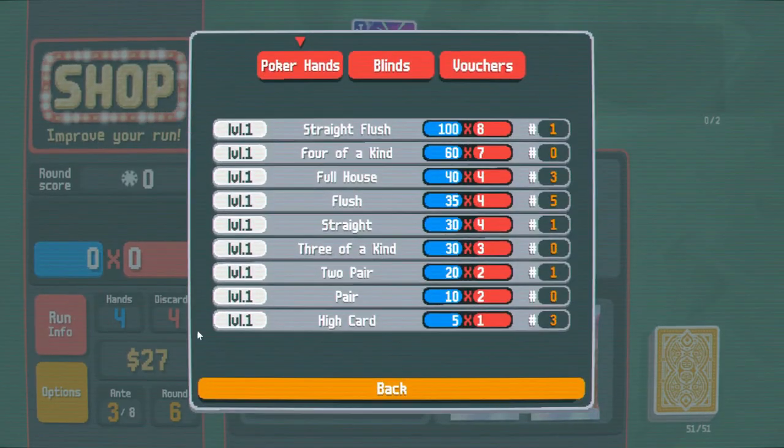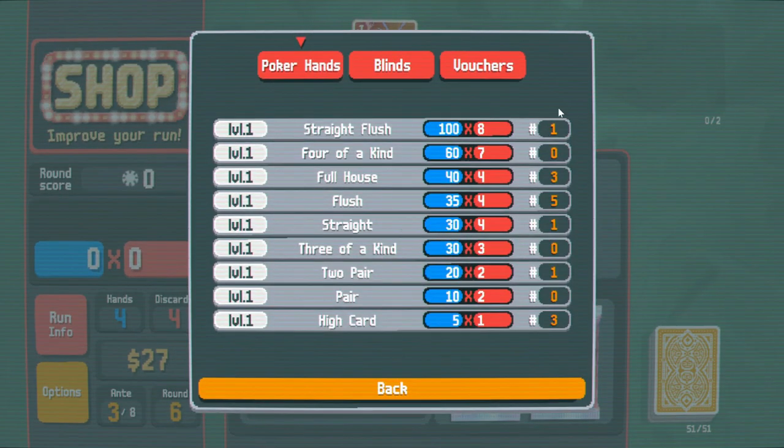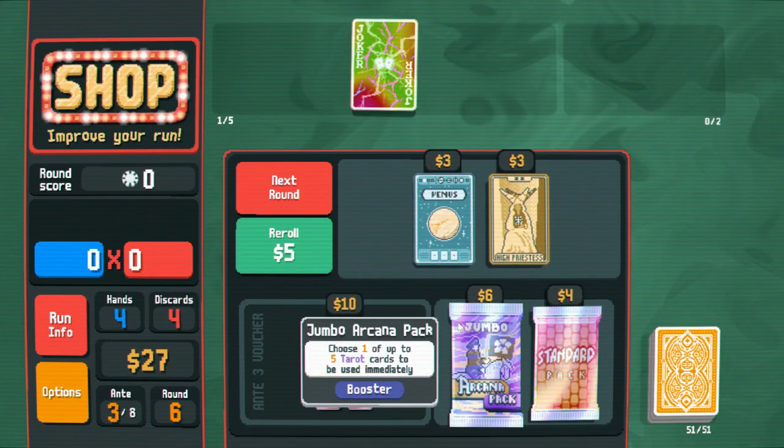Now, just like the original base values, if you level up high card, the level up's not as good as if you put another level into straight flush. So everything increases, you know, sort of in a ratio to each other.